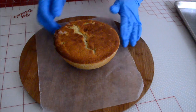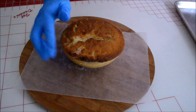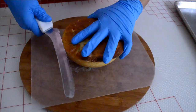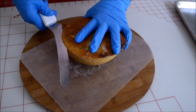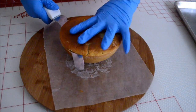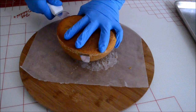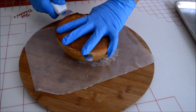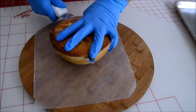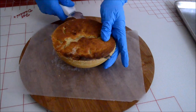So here is my cake. I made it yesterday and I froze it. I just took it out 20 minutes ago. I'm going to level it by cutting off the crown. Looking for the shortest part of the cake and using a serrated knife, I'm going to mark the edge, and as I do that, I'm going to start cutting, pushing the cake against the knife. Very slowly, very carefully. It is important, very important, that your cake is cold for you to make a nice cut.